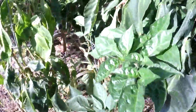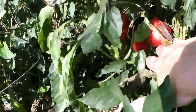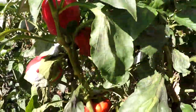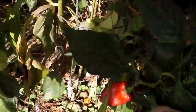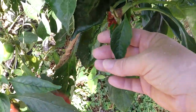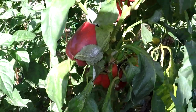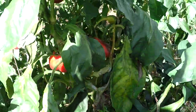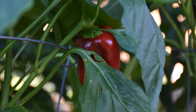Over here, look at this — bell peppers all in red out here. I think this looks like just one plant. Seven, eight going. This one I'm leaving for seed. These are bullnose bell peppers. They produced excellent. This is probably the best pepper crop I've had in eon years. Even excluding all the new bell peppers and other peppers.